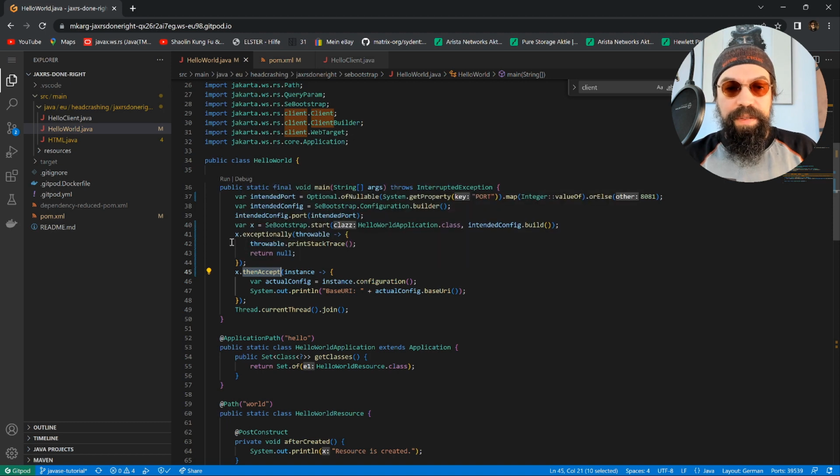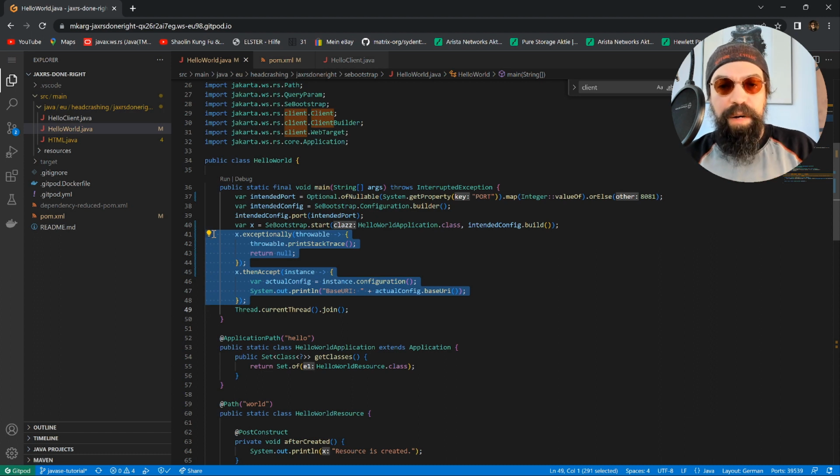So the hard point to understand is this returns instantly. It will not stop. This will be done in any case. So these 2 lines here, they just set up the configuration of our fiber.